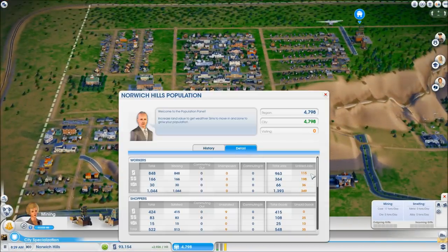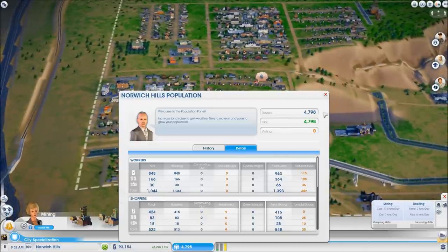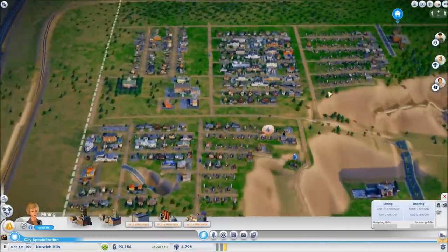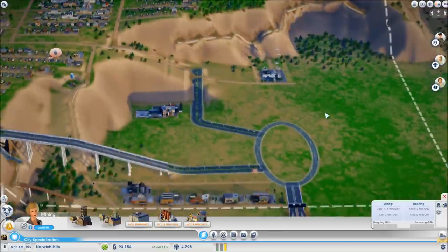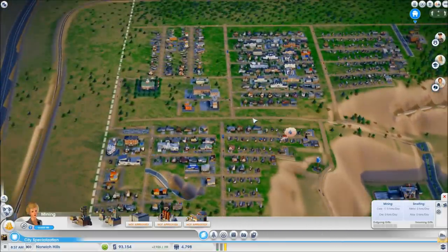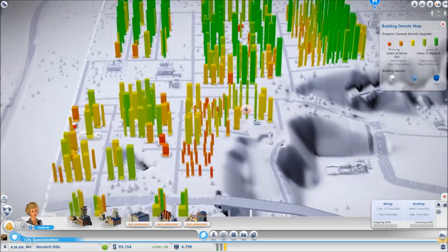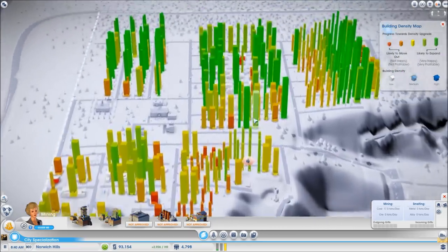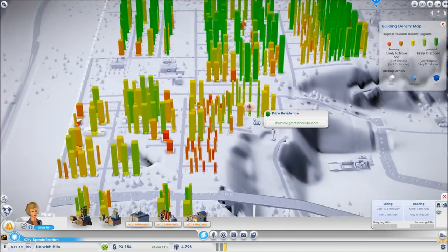At the moment I'm already down about 200 unfilled for medium and 100 for low, 36 for high, which means that I honestly need a lot more workers if I'm planning on expanding this coal mine or even starting this drilling industry. Now I can get more workers either by going to medium density, which means that I'm going to have fewer homes but more people in them, or I can expand more.